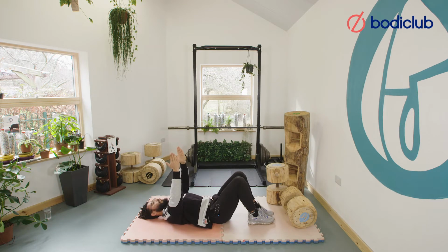Squeezing my chest through until I'm shoulder width apart again. So shoulder blades into chest. Keeping my flow nice and controlled. Try and flatten your spine to the mat as well, guys. So this is my spine unflat. This is my core embraced, hips rocked underneath me. Spine nice and flat down, okay?